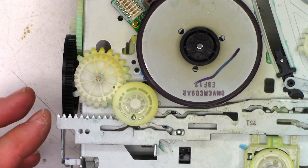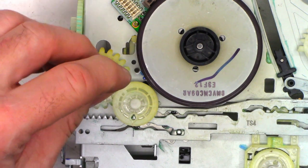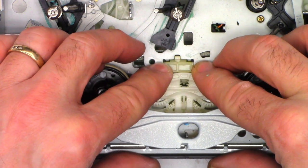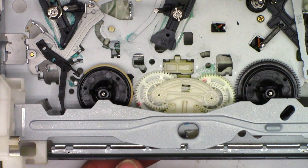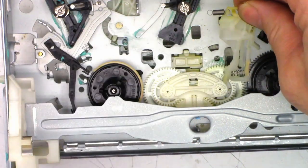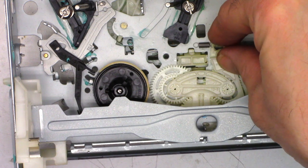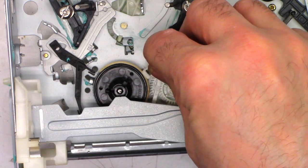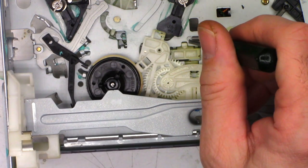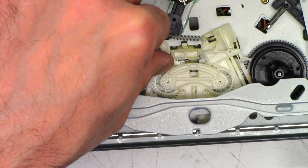When it comes to reassembling this gear, remember there's a hole right here that has to line up with this hole, and there's a mark right there that has to line up with this hole. If you just press the two back together, you're probably going to be off by a tooth. But if I move it and snap it into place, you can see now that this mark is lined up with the hole and these two holes are lined up perfectly together. Now you can't rotate this by hand at this point because it's relying on the cassette carriage loading motor gears. I can reinstall the tab that retains this gear. For this gear, lay it down flat and push it into place until it clicks. Next we'll go ahead and reinstall the brake arms — remember, this one's got a little spring on it. We've just got to connect the spring, and now these are ready to go.